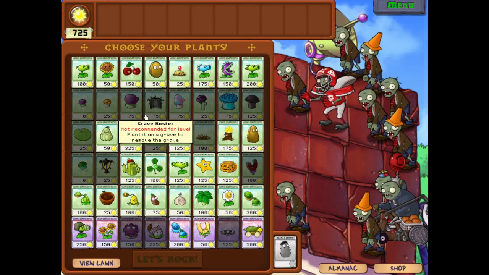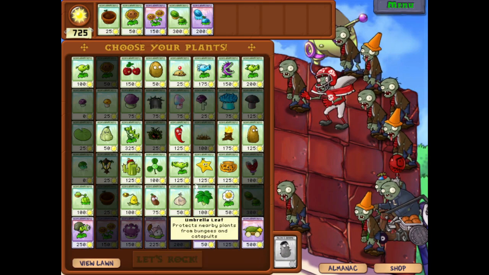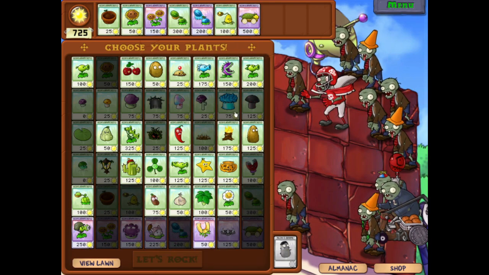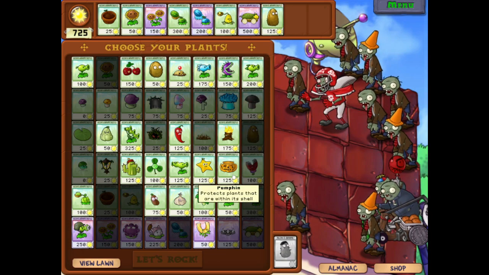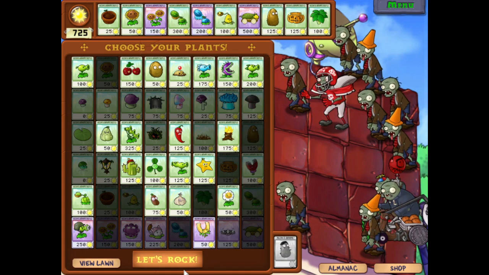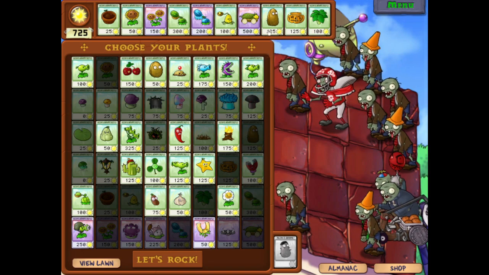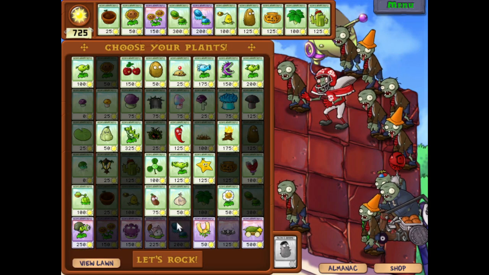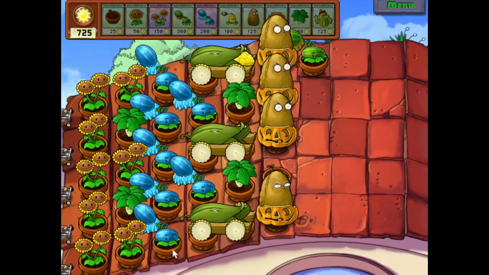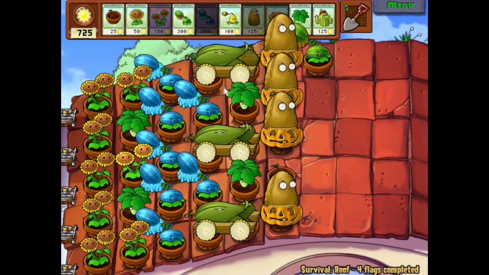I don't know what's gonna happen with that. Let's see how this goes, basically. I think it can stop stuff with the tall nut, right? Maybe? Might be wrong about that, but let's find out. Repick. Okay, so it does need something to take out that, I guess cactus? I don't know what I'm gonna do to figure this out. How am I supposed to set up cactus? I don't know.